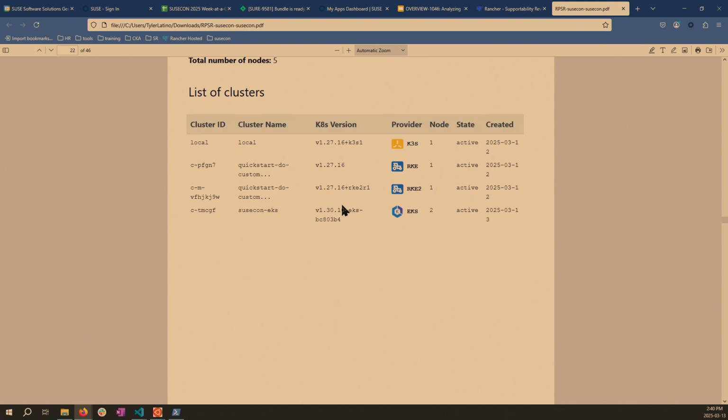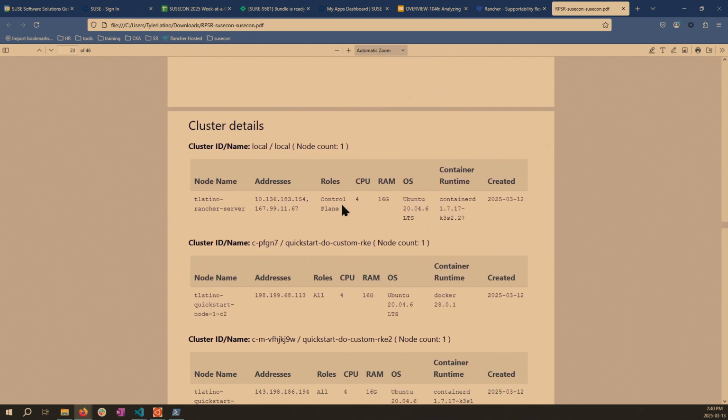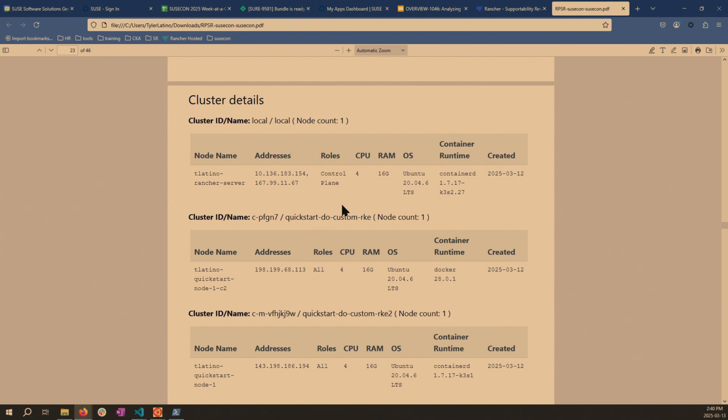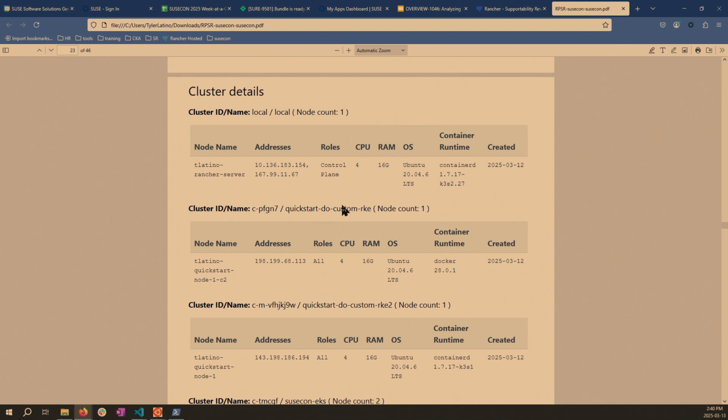and same thing for the nodes down here. What OS are those nodes running? What version of containerd or Docker are they running? Things like this give you a nice overview, especially paired with what you see above. So when you get those checks saying there's a mismatch between versions, perhaps we only support a certain version of Docker given a certain version of Rancher and Kubernetes, it gets pretty easy to go through and find where that actually is.